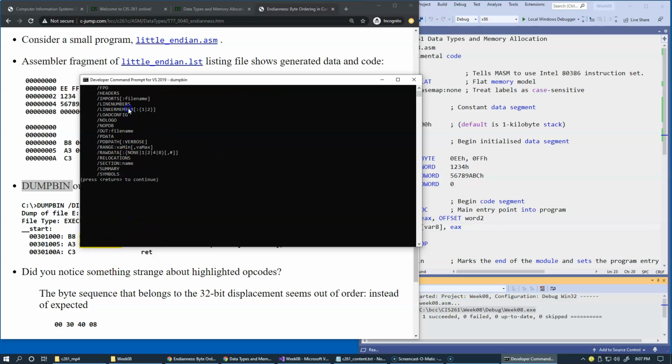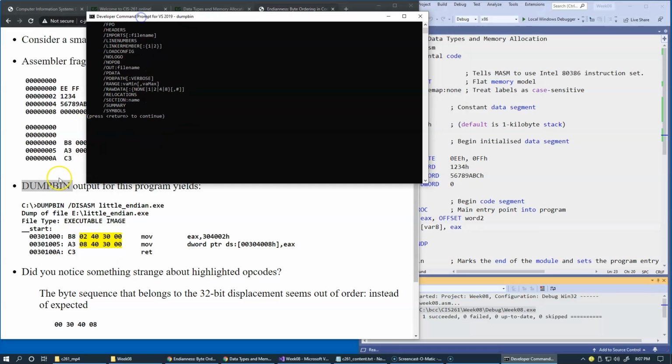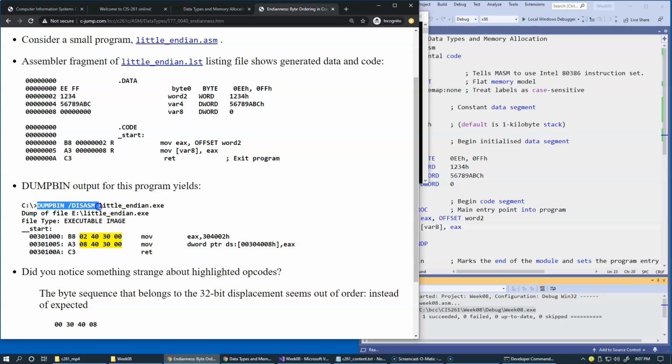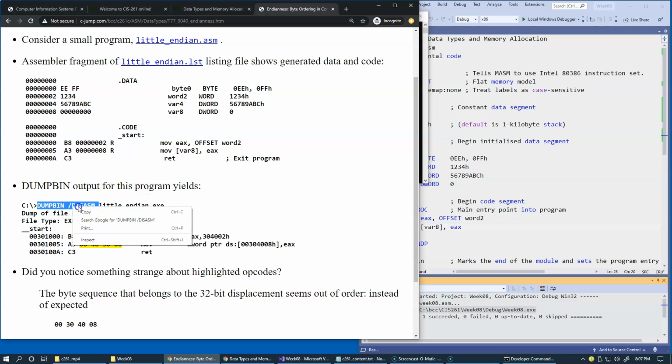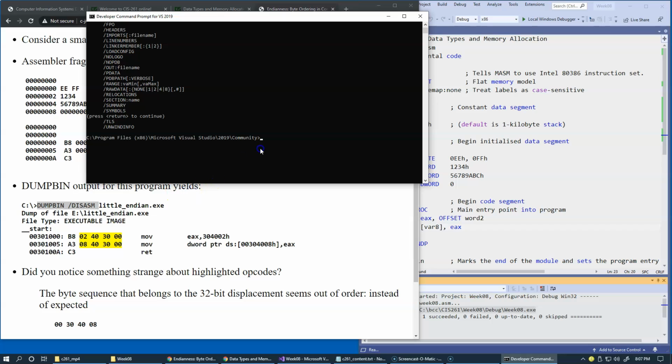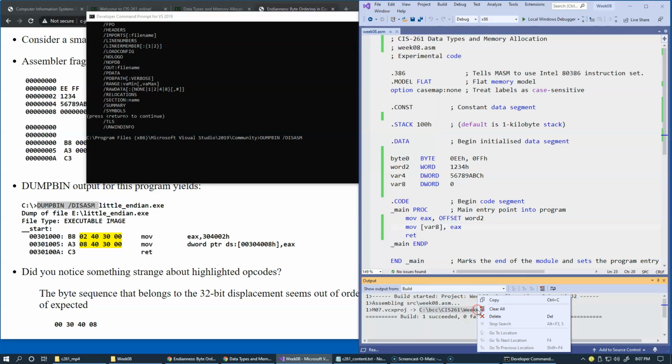So let's try this sample. The idea is to say dumpbin /disasm, which means disassembler. So let's just finish this. I'm just copying this and pasting it right here: dumpbin /disasm and the path to our program.